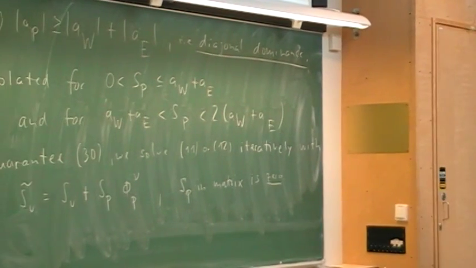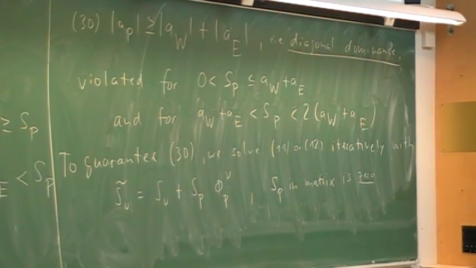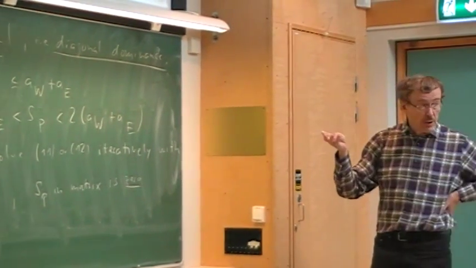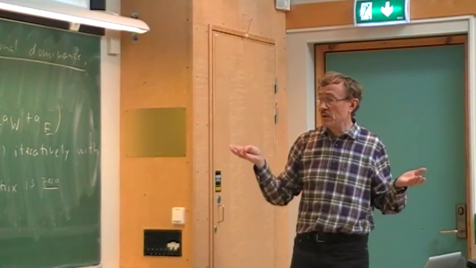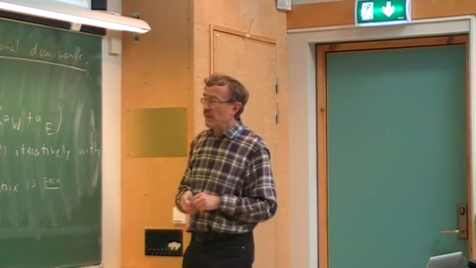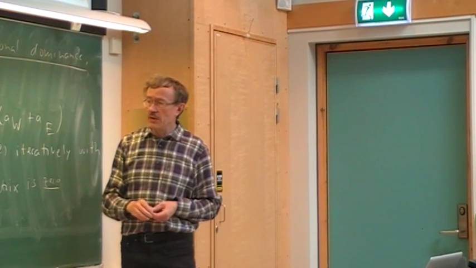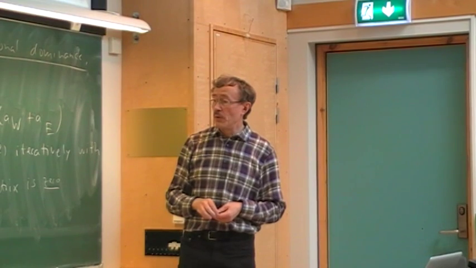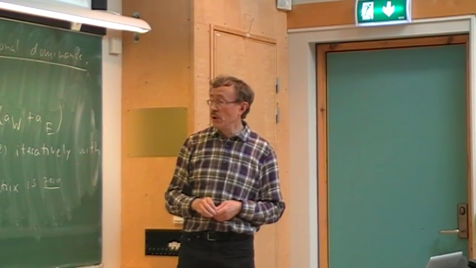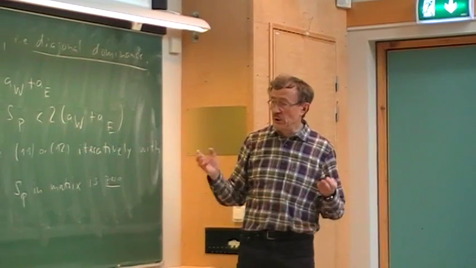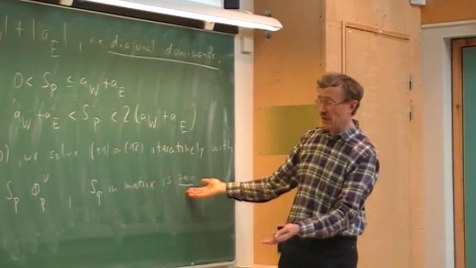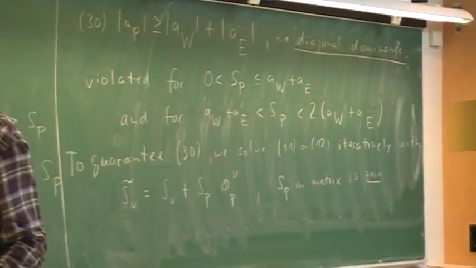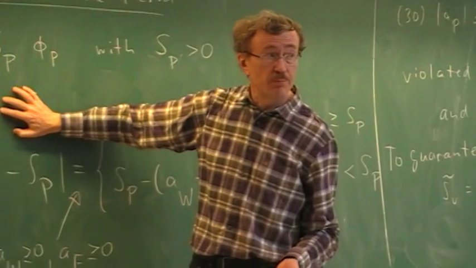But this is an option where you could still use the Thomas algorithm, but at the price that you would have to do iterations. If you have a nonlinear problem, you'd have to do it anyway, so it is not a big deal. But if you have a linear problem, it would be really a disadvantage, because then you would have to do a couple of iterations in order to be able to use the TDMA. Because with this trick, the SP doesn't appear in the matrix, and so it doesn't destroy the diagonal dominance.